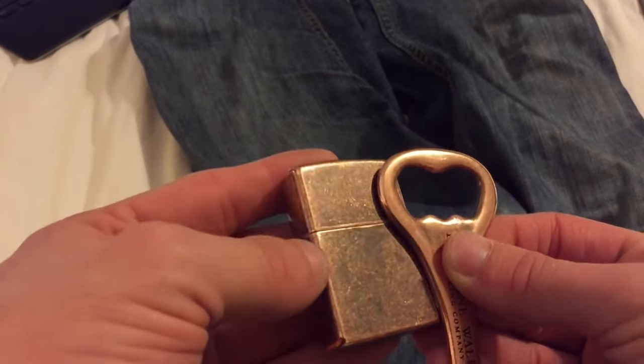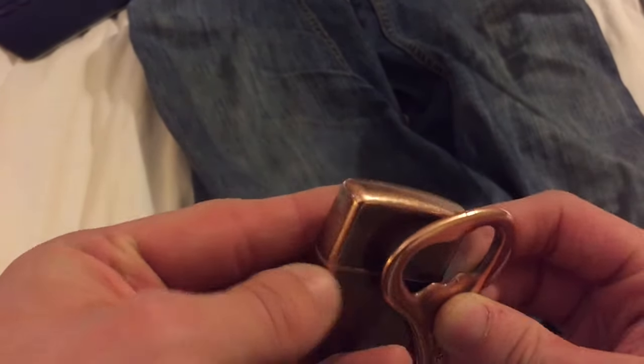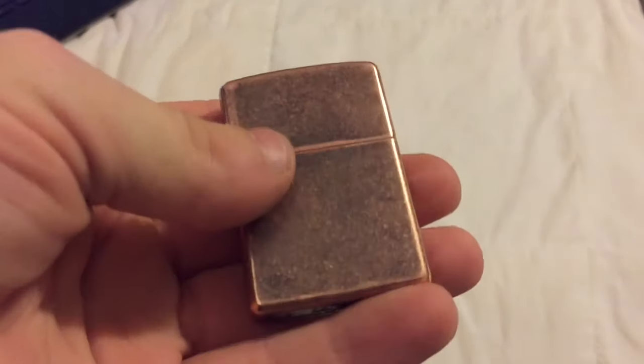This is a neat little comparison, because this is a copper bottle opener. It's kind of cool. So yeah, that is that. So just thought I'd make this real quick video for you guys.